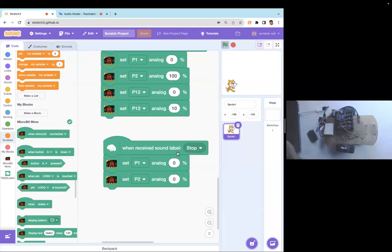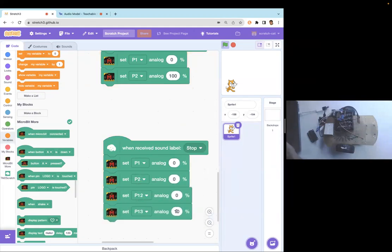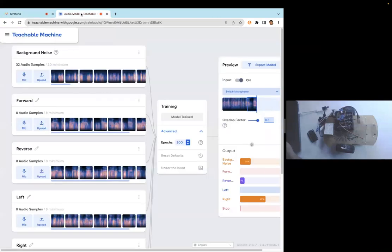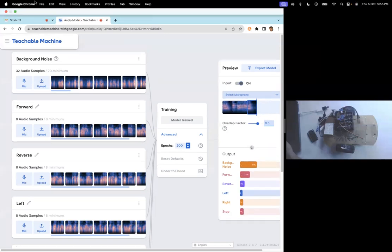and of course stop. And stop in this case would mean that I will connect both the motors and I will make all of them zero. That will stop. Okay, so this is the code part of it. Then let's look at how to make the teachable machine learning model. So this is the teachable machine model here.